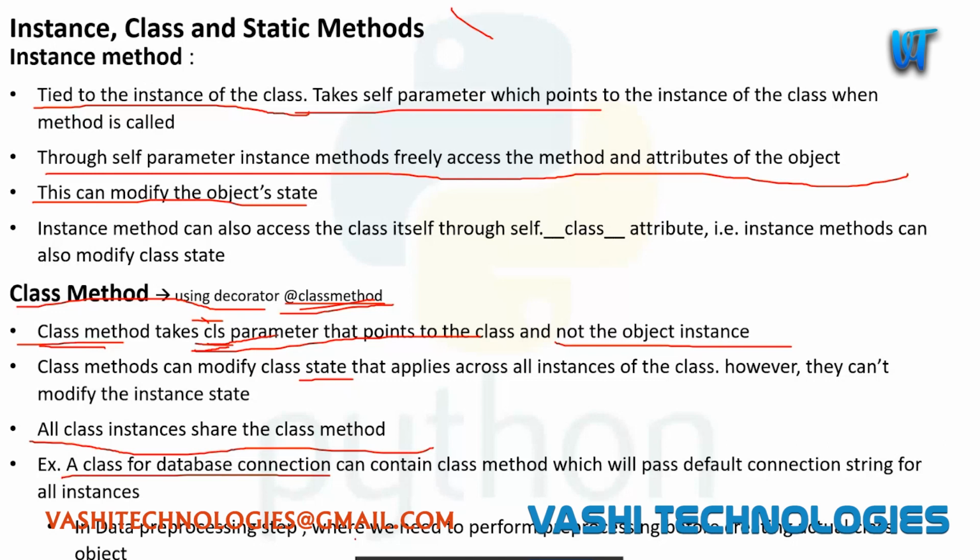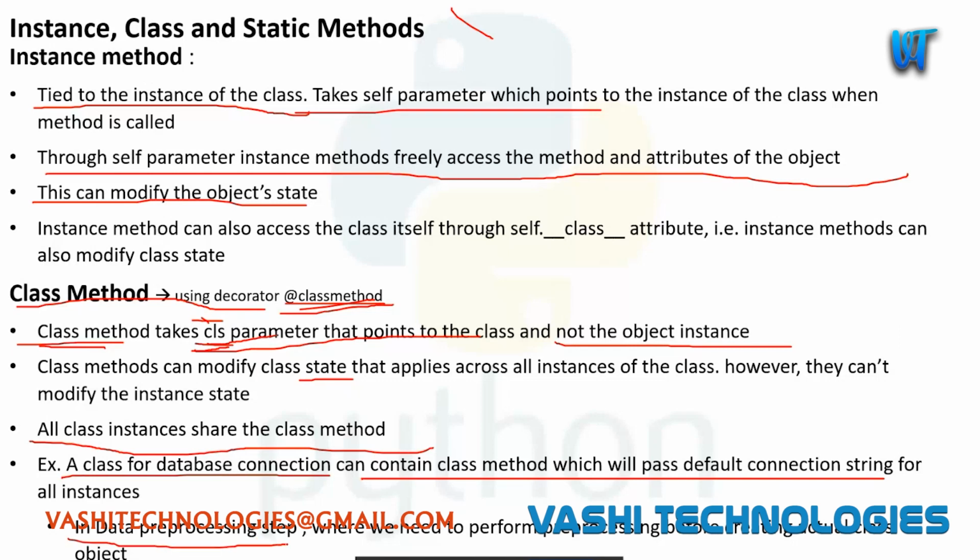So in this case, we need to pass this connection string as a common thing for each and everything. So what we can do is have a class method which will form that connection string and share it with each and every instance of the class. When we define that class, this class method will construct the connection string, which we'll be using for connecting to the databases. And this connection string will remain common for each and every instance which we are creating from this.